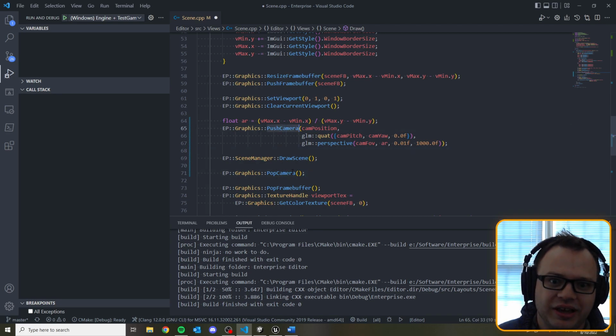But you have to remember to pop the camera, and I hadn't been doing that. Okay, push camera, draw scene, pop camera, clear viewport, set viewport, push frame buffer, pop frame buffer, making sure everything has a corresponding pop call.